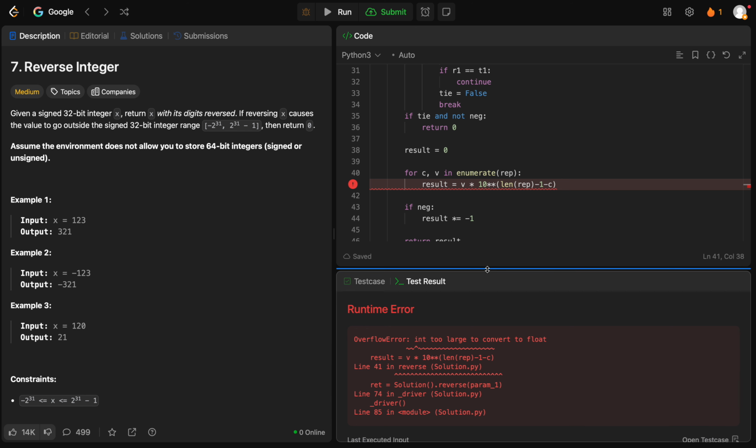Int too large to convert to float. What?